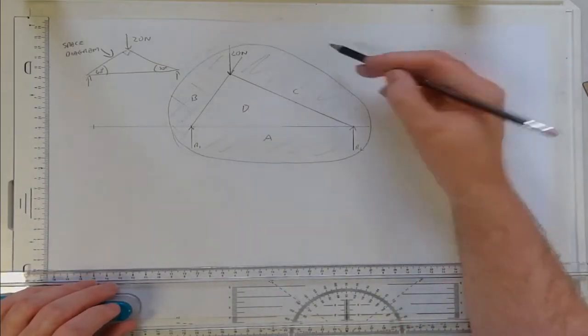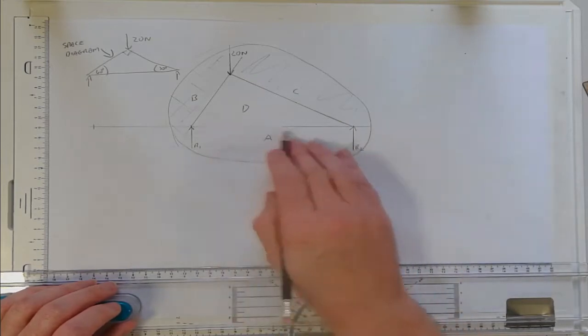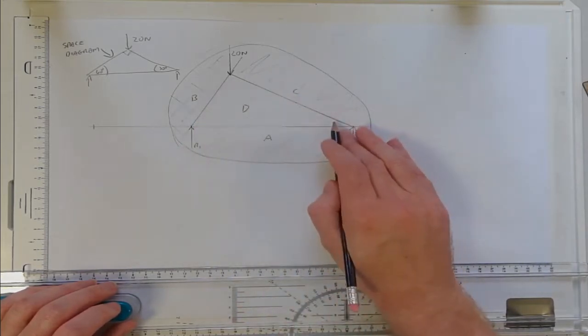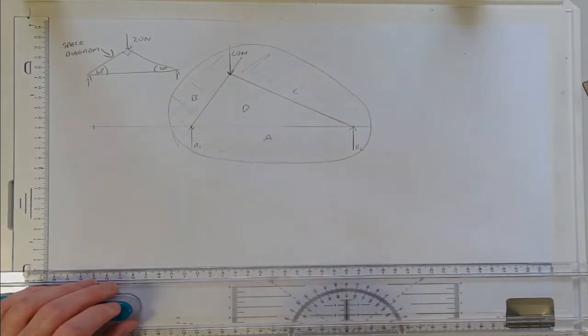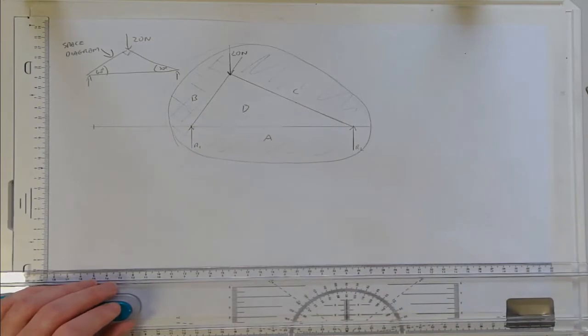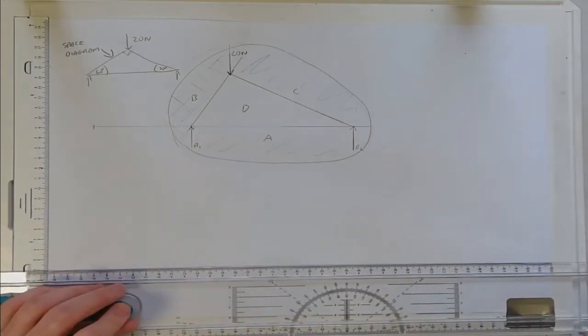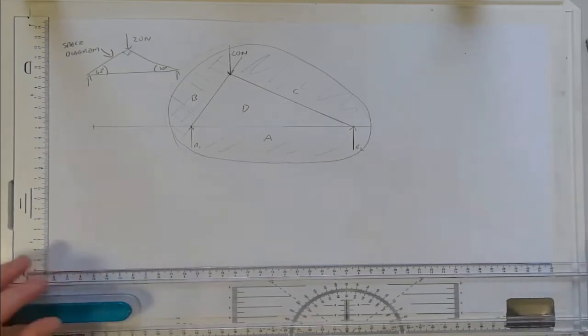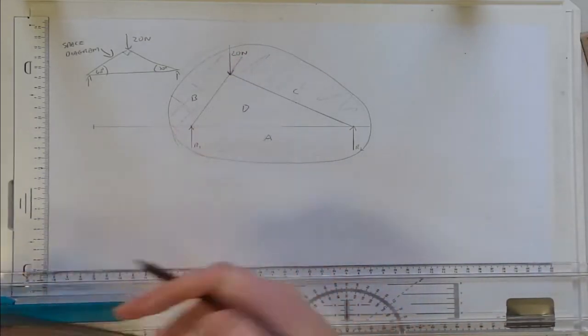Right, so in order to complete this, we need to work out what the reaction forces are, and then we need to find the forces in each of these members, and we need to say whether each of these members is in compression or tension. So we start by finding the reaction forces. To do that graphically, we need to create a funicular diagram. So how do we do that? We start with what we know. The only thing that we know is this 20 newtons here.